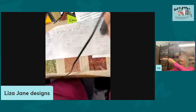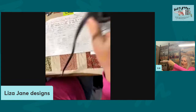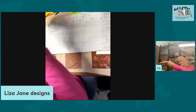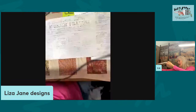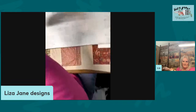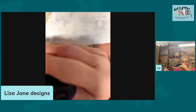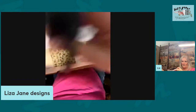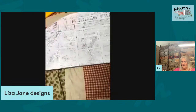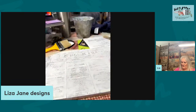So the first coat on here has been off-white paint, followed by black IOD ink, using the La Perrière stamp, sealed up with some clear sealer. And I am drying and filming at the same time here. When the glaze goes off, we'll get that good and dry and apply our paint.